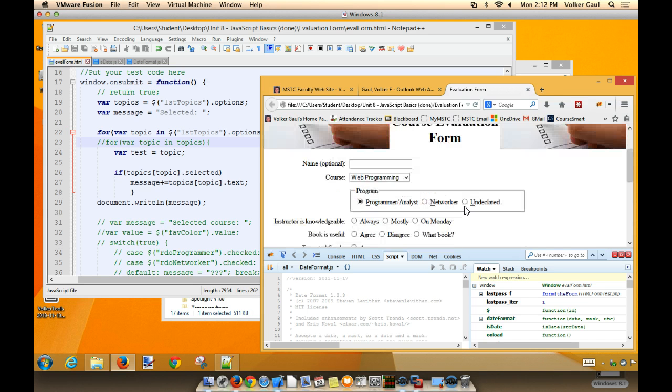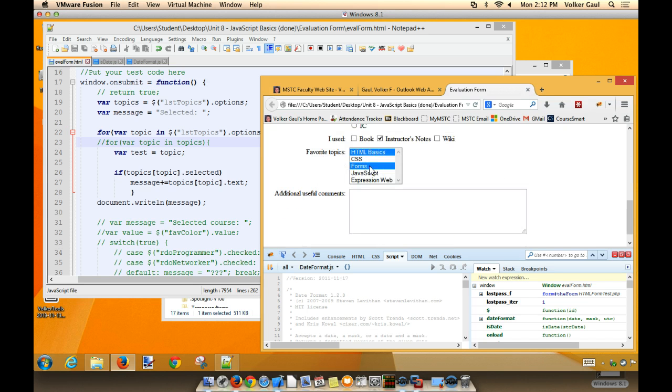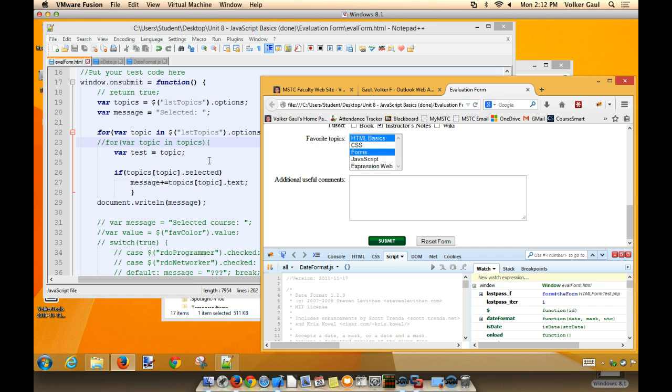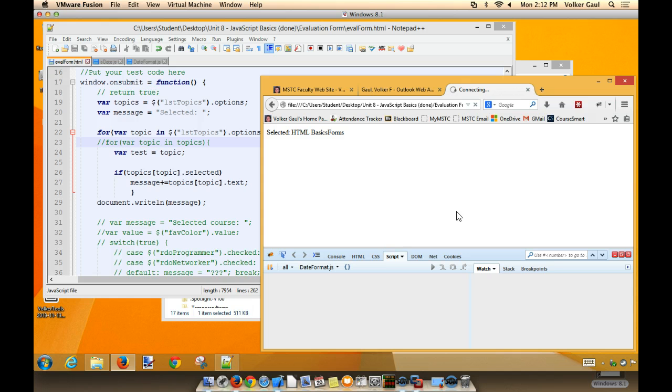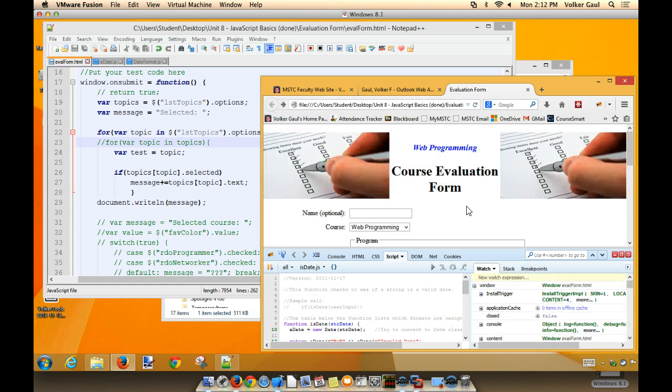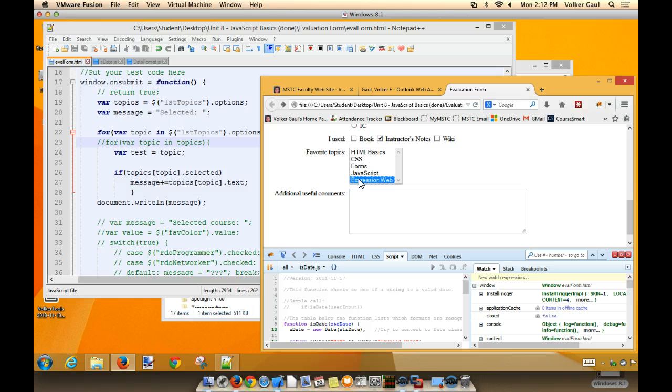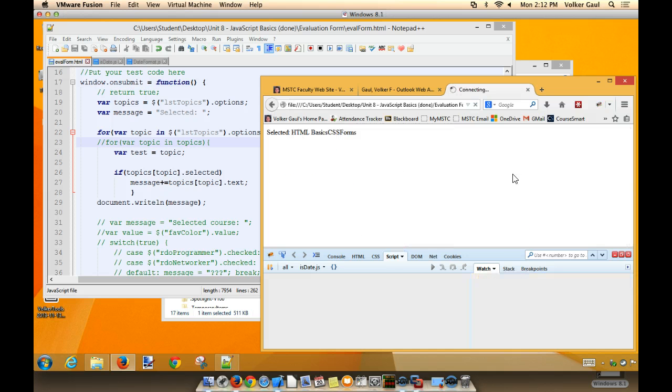Sidetracked. Okay, so up here, here's my list of topics. And I want to know which ones were selected. And this is all, again, the onSubmit function. So as soon as we hit the submit button, then all this stuff happens. And it worked. Of course. I don't know what I was doing in my office that did not work. It just kept getting stuck on me. Yeah, they're all there. Weird.